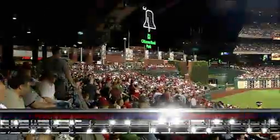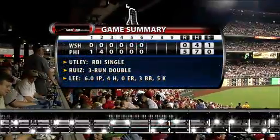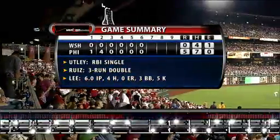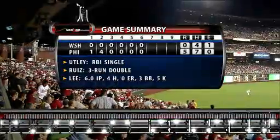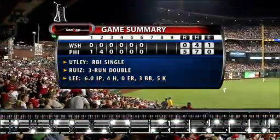Good game here tonight for Cliff Lee and the Phillies. Phillies building up an early 5-0 lead, and they've been riding that one ever since. Garrett Mock, just like he did against the Phillies last week, gave up some runs early, then kind of settled down. Chase Utley, an RBI hit. Carlos Ruiz, the big bases loaded clearing double, scored 3, and Cliff Lee has been real solid tonight.